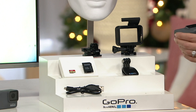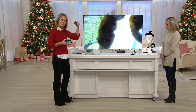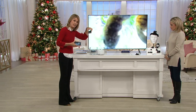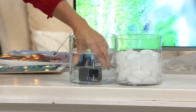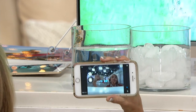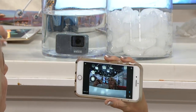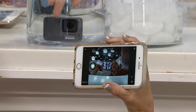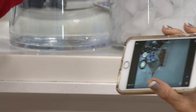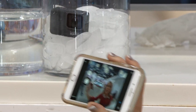This is durable right out of the gate. I also have another GoPro connected to my smartphone — I'm going to drop it right in the water. This is how you're going to receive it at home, no additional casing. You can see me in my cell phone. Underwater, down to 33 feet. Now what if I'm in the snow or hail or sleet? Right in there — you don't have to worry about it. It can handle the elements. It's as durable as it can be.